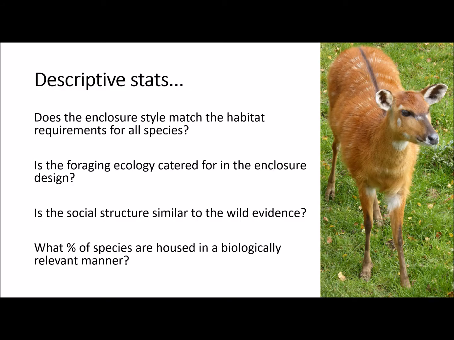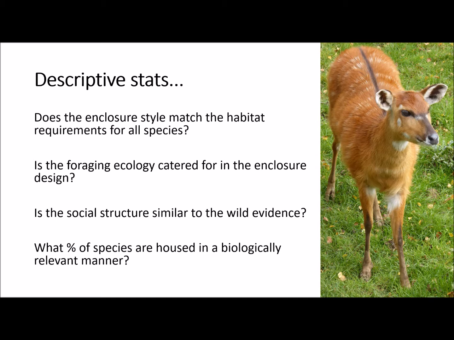So we're going to do some different types of analyses on these data. So for descriptive statistics, we're going to look at whether or not the enclosure style matches the habitat requirements for the species. We're going to look at mean frequencies on those behaviours compared to the habitat provided and the enclosure style they get. We're going to look to see if foraging ecology is catered for in the enclosure design, if we've got differences in time spent foraging, is that predicted by the style of enclosure based on the species' wild ecology?